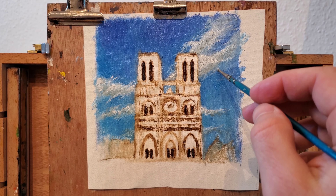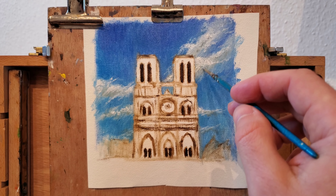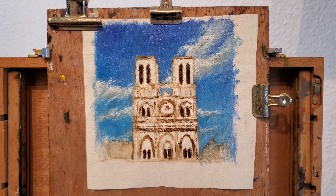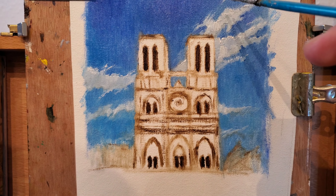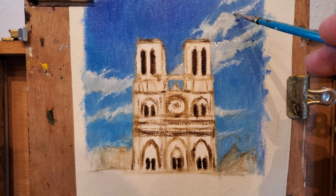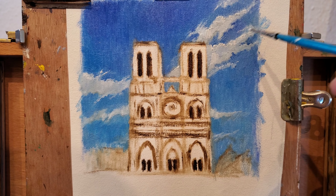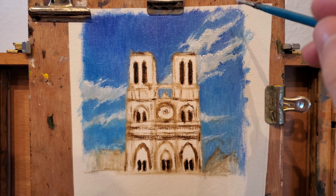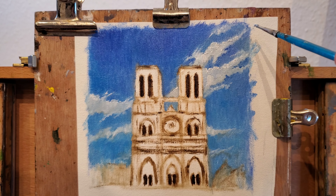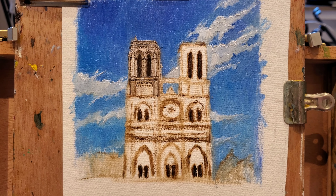Once I am satisfied with the shape of the cloud it's a matter of going back and forth with the blue on the white until I can refine the edges to the point that I want them to be. This is a slow process usually because unless you have a very defined idea of what the shape of the cloud is gonna be, it is always a bit of trial and error. The last stage of creating the clouds is going to be adding some hints of pure titanium white to represent the light of the Sun.